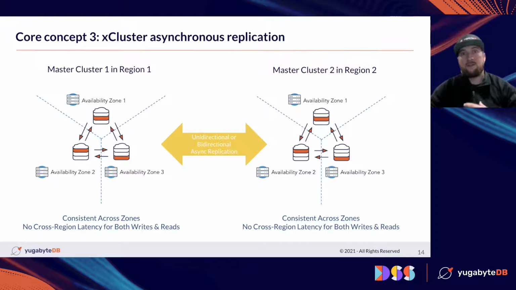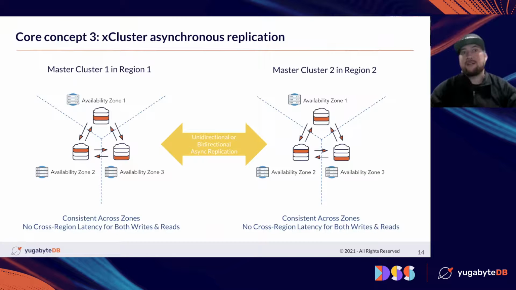What this allows is for very low latency and highly performant queries for users regardless of which region they're close to. If a user were to be on the West Coast and then move to the East Coast, all their data would actually already be synced over there, and you wouldn't have to wait for the data to migrate over. That allows for very high performance local to that cluster.